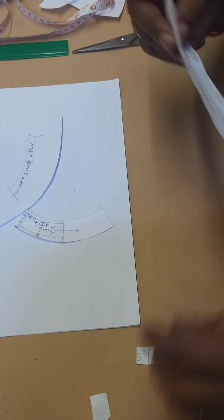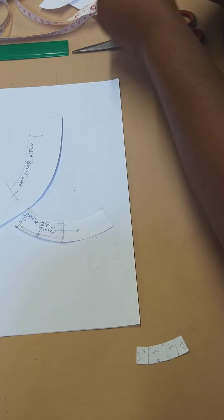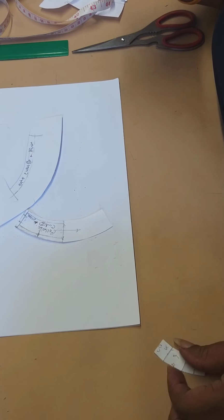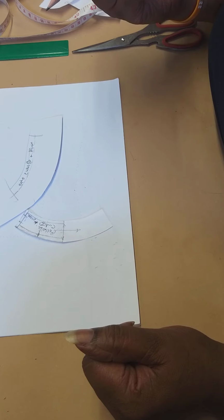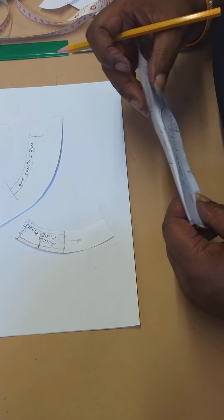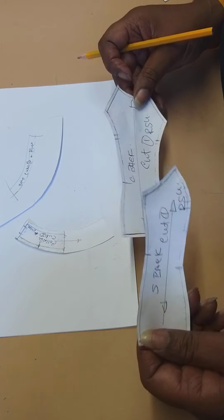I hope you will be able to follow that through, make the pattern for yourself, and you can change it up if you want. If you're not sure, you can send me a message. If you'd like to do something else with it, do a different line or something, I'll help you through this. So these are the pattern pieces that you have, and I'm going to be laying them out so that you can see exactly how they fit on the actual fabric. So I can just do that right this moment.